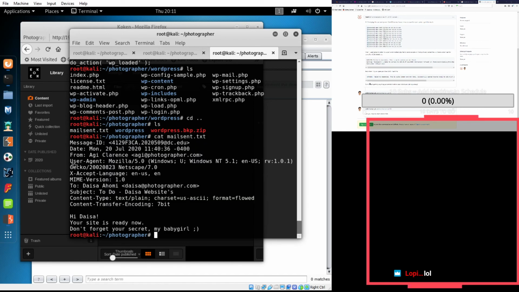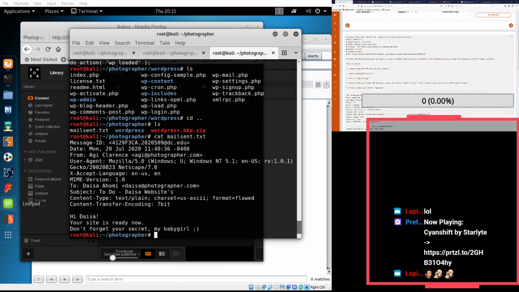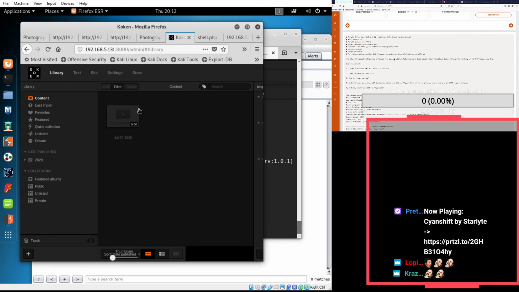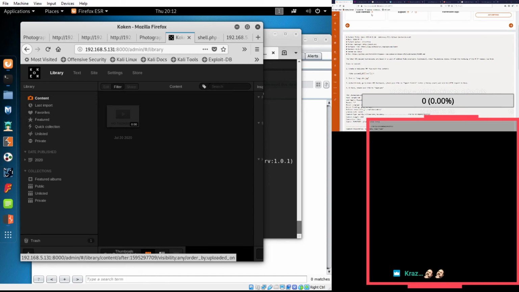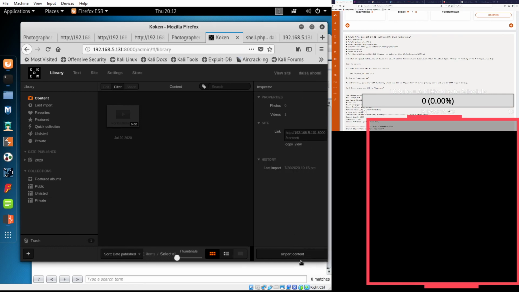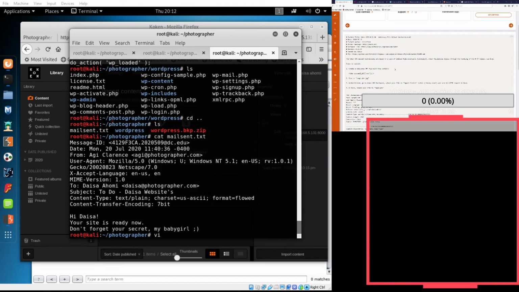That is this lesson. So now that we have this, we are going to try and use this exploit posted by the VM author to try and actually get a command shell on the box. Where's the upload? I need to read that better. Import content button. Oh, there it is. Oh, we have to actually create our file. So let's create our PHP web shell.